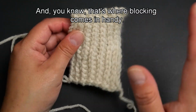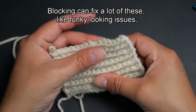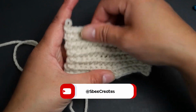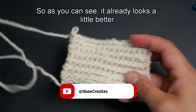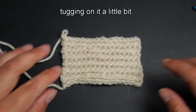And that's where blocking comes in handy. Blocking can fix a lot of these funky looking issues, but it's not a miracle worker. So just keep that in mind when you're working these. Okay, so as you can see, it already looks a little better after just tugging on it a little bit.